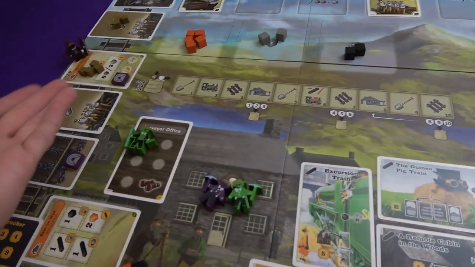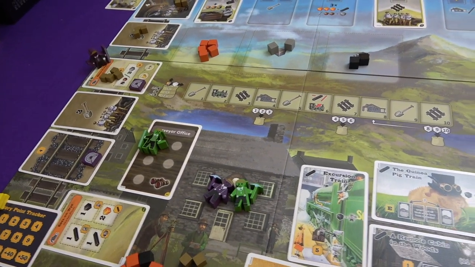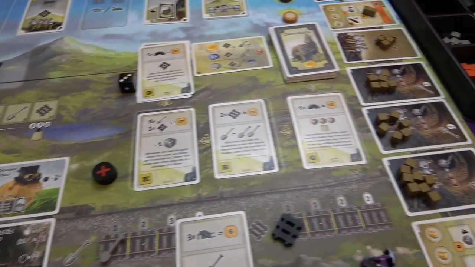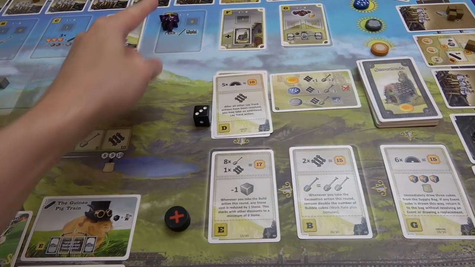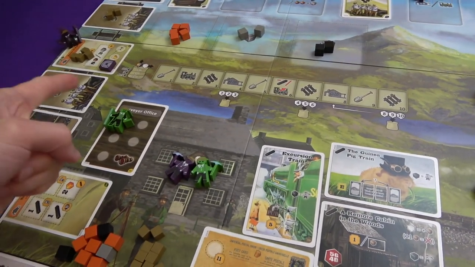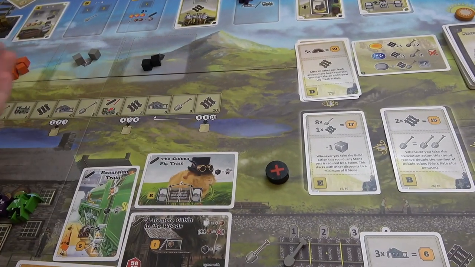I would like some rubble so that I can potentially... Oh, it's 8 rubble or 3 stone. So I've got the 3 stone. Ooh. So that means let's do a build action and I can build in that station as well and get a load of points. That's my hope anyway. What's Botdell going to do?